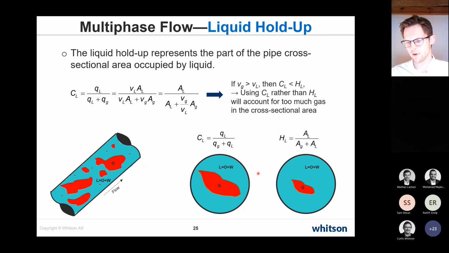So that's why we typically refer to it as a liquid holdup. It has something to do with how much of the liquid is left behind relative to the gas. That's one way of seeing it. But when we account for liquid holdup, what we're essentially doing is accounting for a smaller volume of gas, or area of gas, in the cross-sectional area, making the column of fluid at that point a little bit heavier.